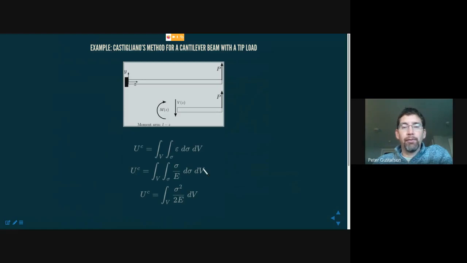Now, let's do an example. Here's a cantilever beam. This is quite similar, we've done this problem before. We did it using elasticity theory. We did it using beam theory. Now we're using Castigliano's theorem to calculate the deflection of this structure. So look first just at the beam itself, the top portion of this figure. We've got a point load. On the left-hand side, we've got a constraint, so it is cantilevered out. The question, of course, is then how do you calculate the tip deflection?